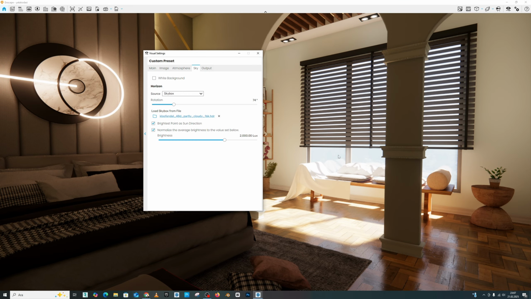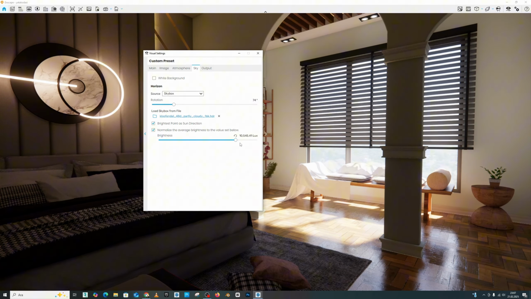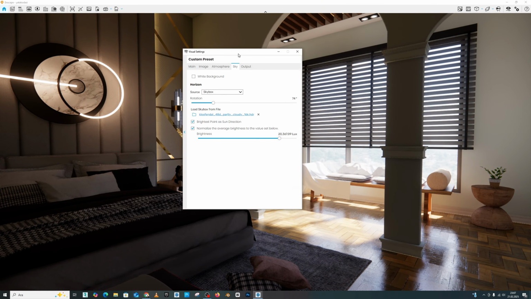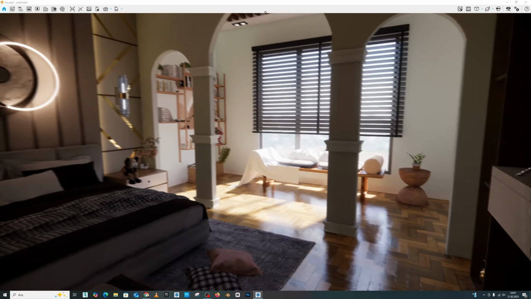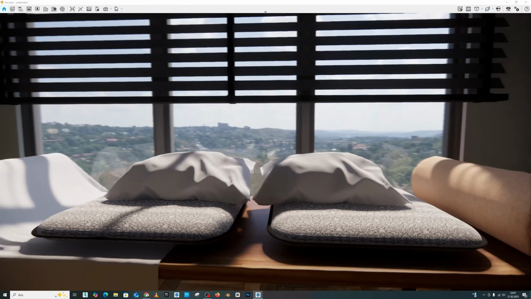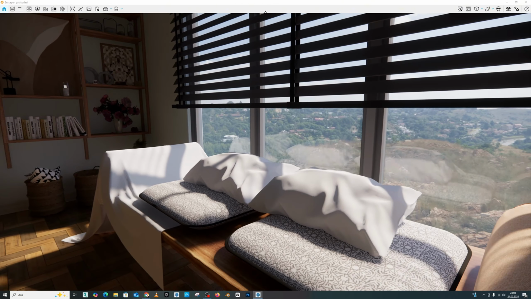Why matte? Because there is no glass setting for the windows, friends. That's the first reason. The second is the lux value here. We need to increase the lux value of the HDR. Look, now I'm increasing the brightness part like this. Look, I've increased it, friends. The amount inside will also increase, but we need to give the light here some glass reflection values. Look, I've reached up to 20,000 lux. Look, friends, let me take a step back. Make an adjustment like this, and when I look from here, I have a nice view in the background. As you can see, when I take a render from here, this process will look quite nice, friends.